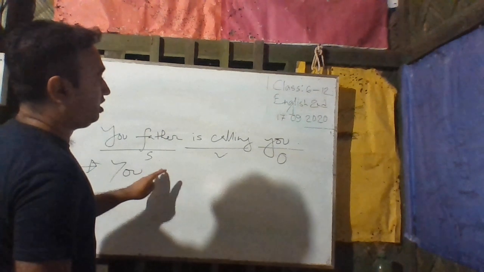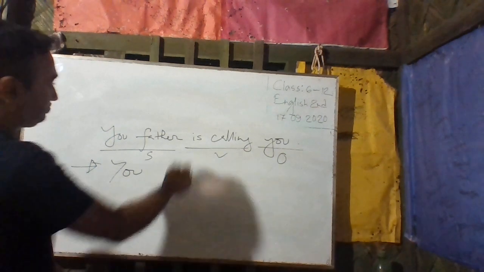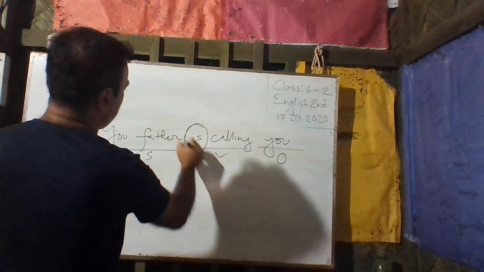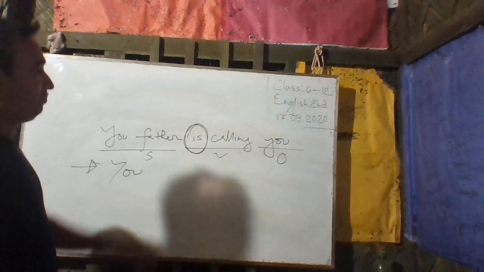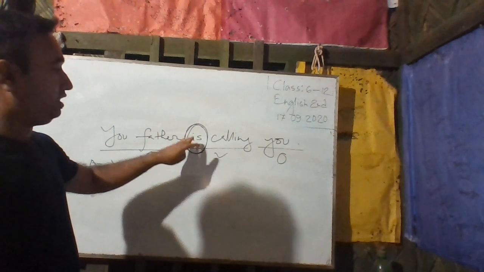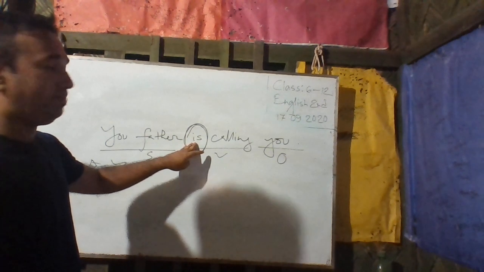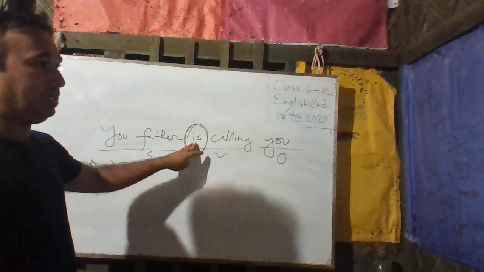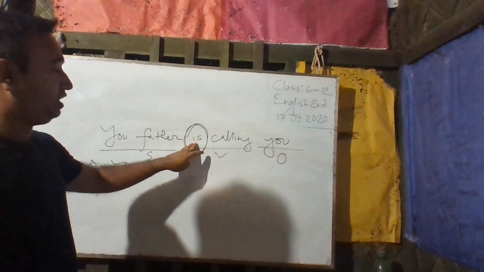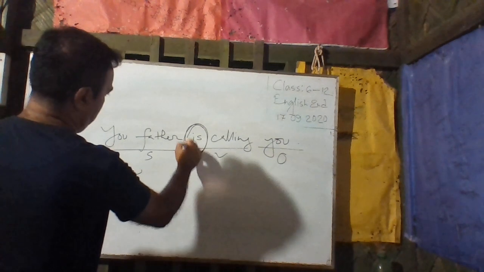Then second step, use of auxiliaries. Which auxiliaries will you use? Look, there is an auxiliary in this sentence. Is. If you see am, is, are in the active sentence, in the passive sentence the auxiliaries will be am being, is being, are being. That is, an extra being will be added to the main auxiliary.